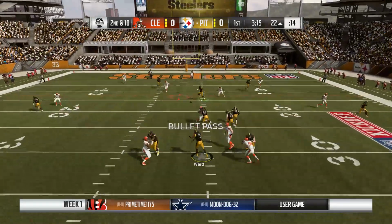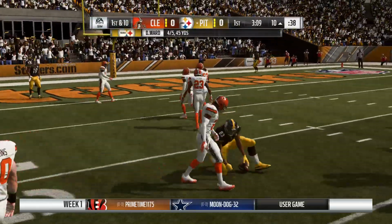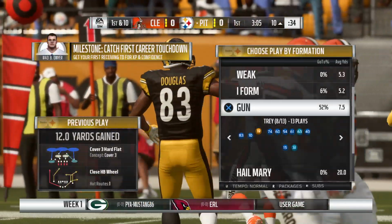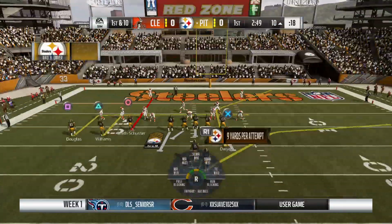Here's Ward to throw again. Douglas with a grab over the middle. And they'll get this down to the 10. The passing game in rhythm right now for Pittsburgh. There's another first down. His passing's been on point on this drive, hasn't it? Been very accurate, gotten the ball downfield, gained nice chunks of yardage.